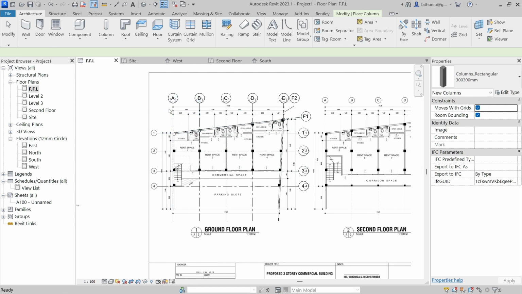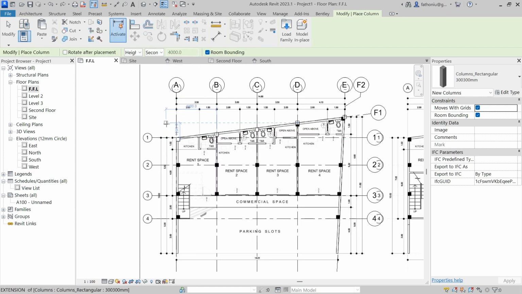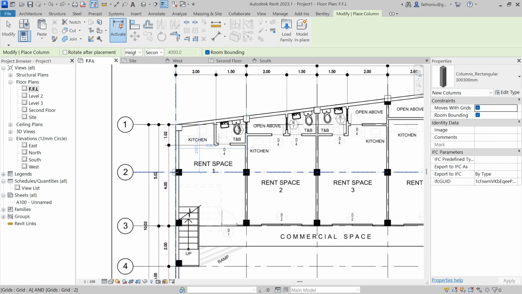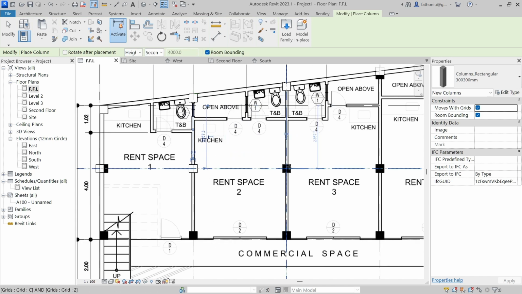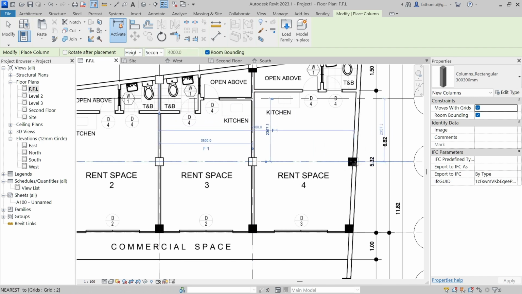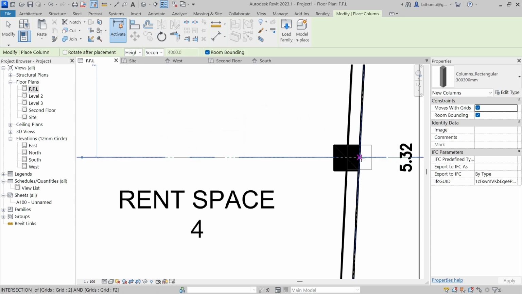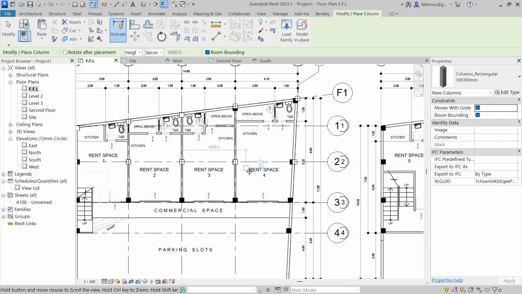Anyway, one by one. I forgot there is a command where you can directly place the column on the grid.